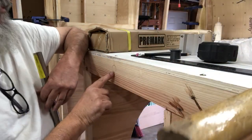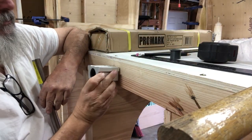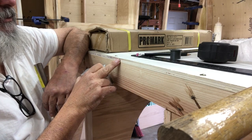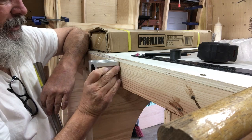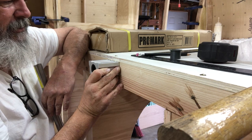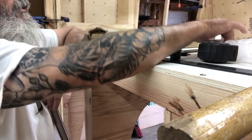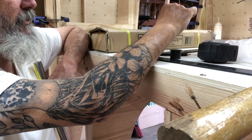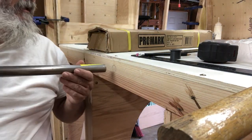The way I determined where the holes would be drilled is that I just took this pillow bushing and set it right below the material that covers the sleeper. It's 1/2 inch plywood. I set that, made a rough circle inside, and made 2 or 3 passes to make sure I had it as centered as possible. That way when I put the screws in here, they'll grab this, and then I'll grind anything that goes through the material off on top so it's nice and soft. That'll hold those pillow block bushings in.